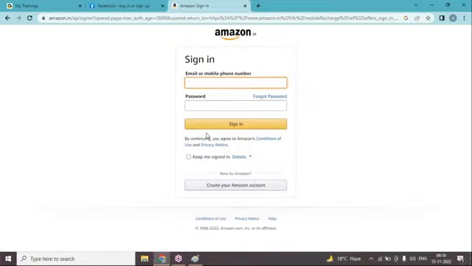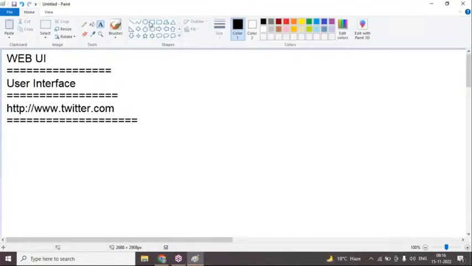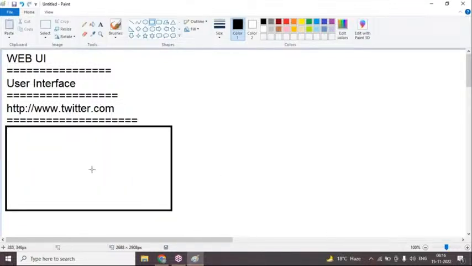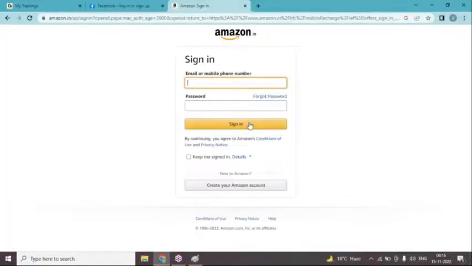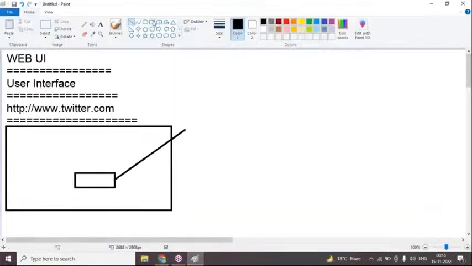If I want to sign in, I can see the sign in page for Amazon. Everywhere there are text boxes and buttons, submit buttons. After entering your details, you are submitting. Whenever you submit anything from your browser, it always redirects to a server page. When I click the submit button on Amazon, I connect to the server page.